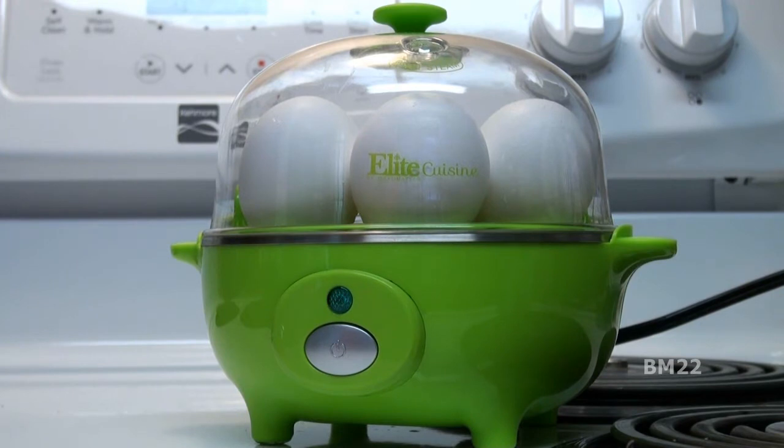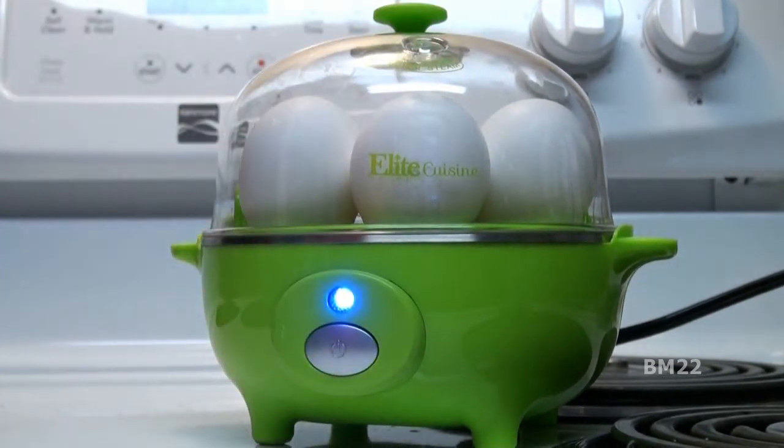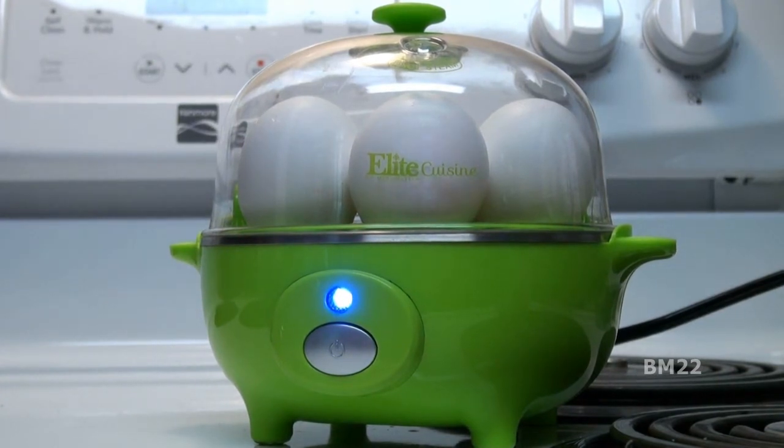Plug it in, turn it on, and then just wait for, well, in this case, the buzzer to go off. The earlier models of this didn't have a buzzer. It had a timer, so it automatically shuts off when the water's done, so your eggs are perfect every time. But this one also has an annoying buzzing sound. You don't have to sit here staring at it. You don't have to stir it around and crack the eggs as they're boiling in a pot. The ones on the bottom of the pot get burned, whatever you're hard-boiling eggs in, a pot or a large pan.